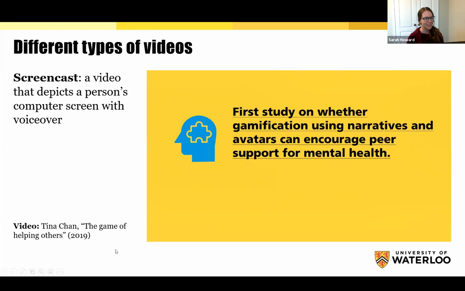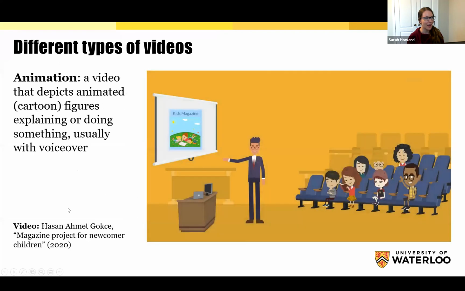So the next option that we'll talk about is animation. So in animation, we have those animated cartoon figures explaining or doing something usually with voiceover. If you watch Sadaf's video later, you'll see a longer example. I just have a few seconds here from Hassan's 2020 GRADflix video as a quick example.